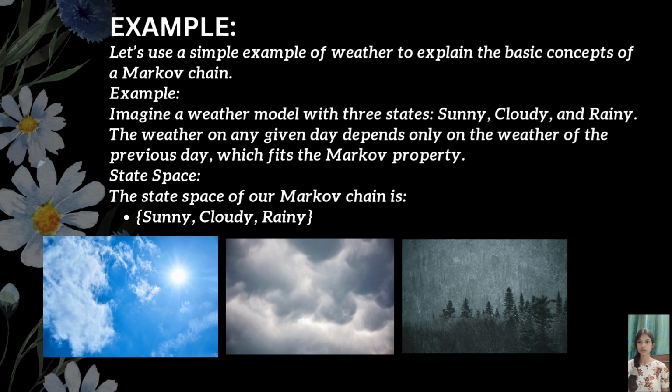Example: let's use a simple example of weather to explain the basic concepts of a Markov chain. For example, we take three conditions. Imagine a weather model where the three states are sunny, cloudy, and rainy. The weather on a given day depends only on the weather of the previous day, which fits the Markov property.